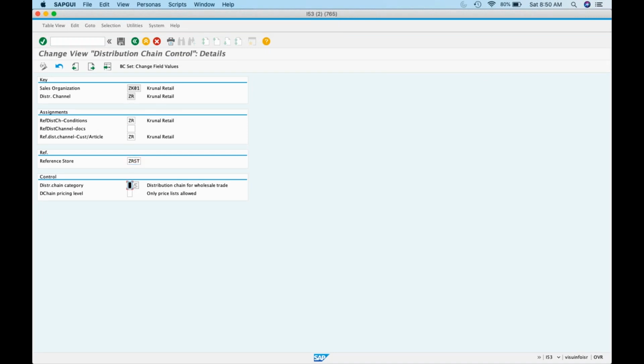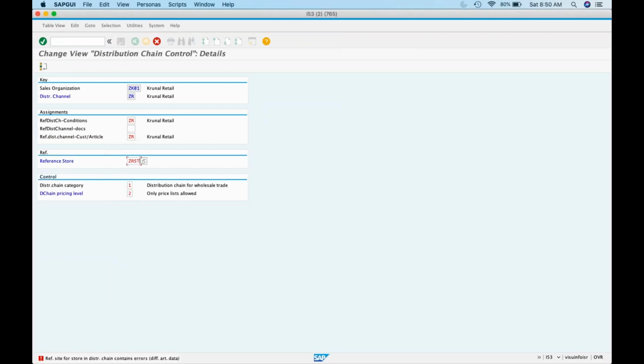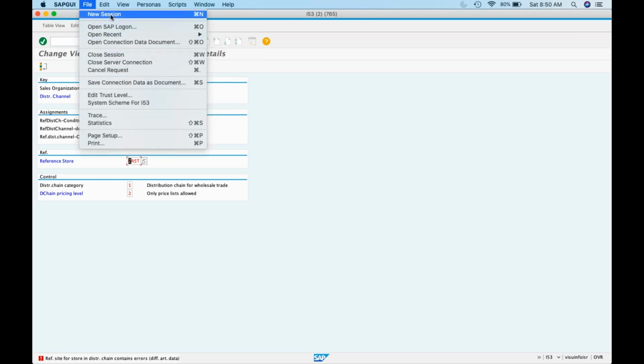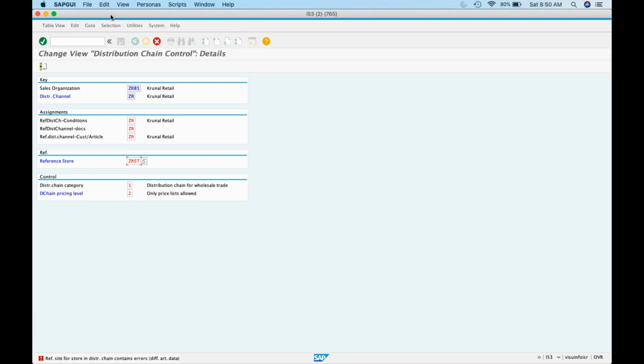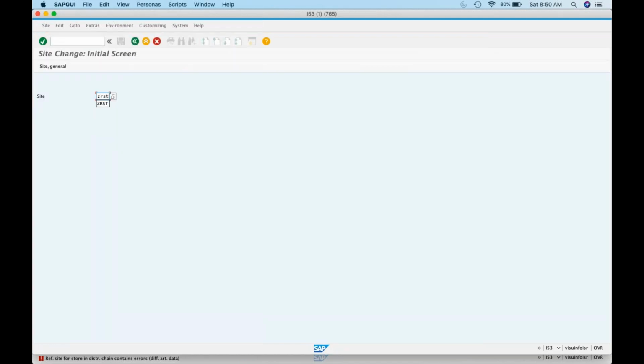And this goes for retail distribution chain. So pricing is allowed both at site and price list level. I need to ensure the reference site for store in distribution, WB02, ZRST.